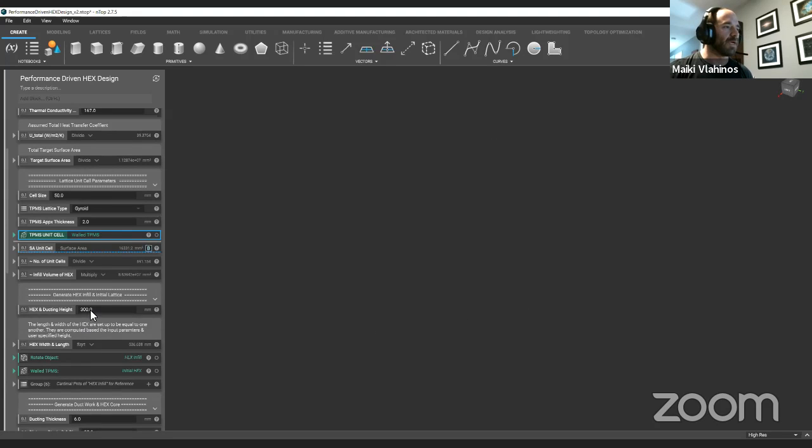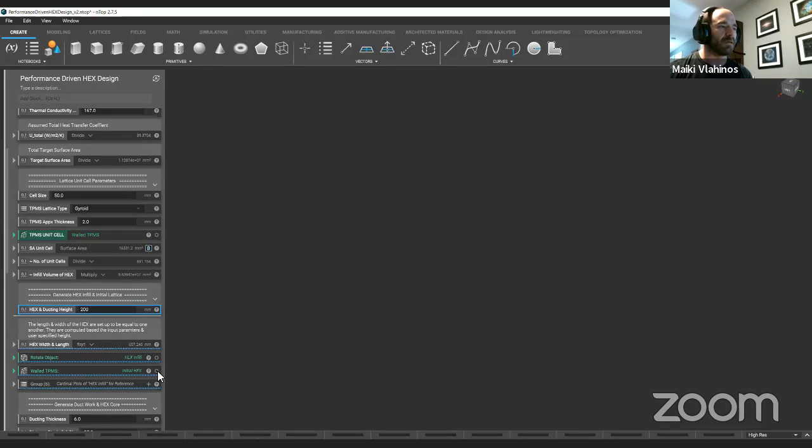Now, the height of the ductwork is user defined, but this current setup is defined where the width and the length of the heat exchanger are predefined. So I can change here the height. Maybe we go down to 8 inches.